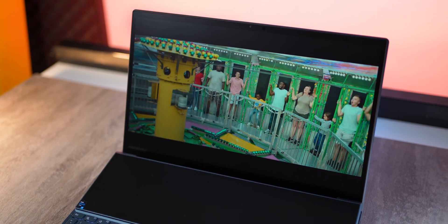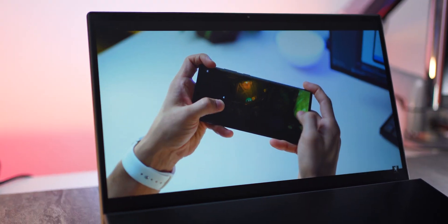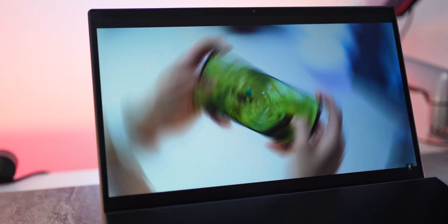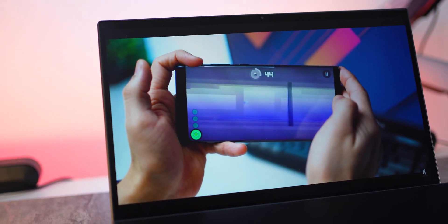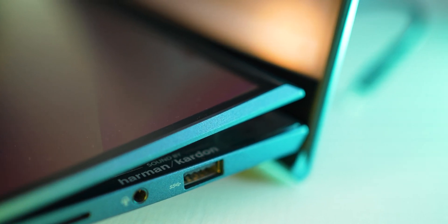This is also easily a very good laptop for entertainment. It's got a large screen, Full HD resolution, slim bezels, 100% sRGB color gamut, 400 nits of peak brightness, and amazing speakers — more than ideal for watching or streaming videos or listening to music. The ZenBook Duo has an LCD display, whereas the ZenBook Pro Duo has an OLED display which is 4K, with HDR and a wider color gamut as well.